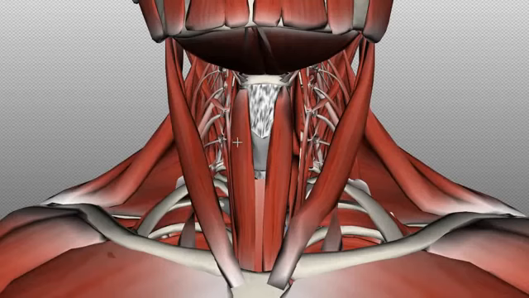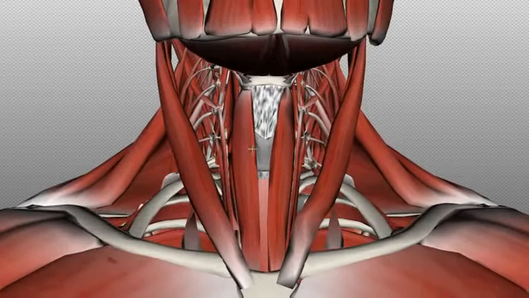and its action depends on which part is fixed. If the larynx is fixed, then it will depress the hyoid bone. So it generally does depress the hyoid bone, but if the hyoid bone is fixed, it can elevate the larynx, so it can raise the larynx. And then you've got this muscle here. In this diagram it's shown as one big muscle, but it's actually two. You've got the upper bit, which is the thyrohyoid, and this lower bit, which is called the sternothyroid, because it attaches from the sternum to the thyroid. This muscle draws the larynx downwards. Because it's attached to the sternum, it draws the larynx down.